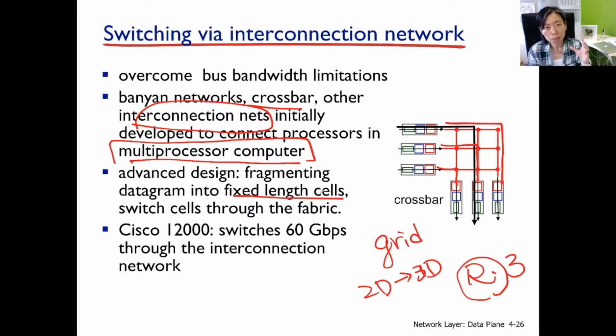The last part of the interconnected network architecture is this. We'll have to cut the bigger datagram into smaller, fixed-size cells. It's very important that it's fixed size. So the transmission of these cells is very fine-grained and easy to control because it's fixed. The time duration is very stable, very fixed. So that also avoids contention on such an interconnection network. And therefore, Cisco 12000 is one such switching fabric-based router. It can switch about twice the amount of data than the bus-based switch fabric.